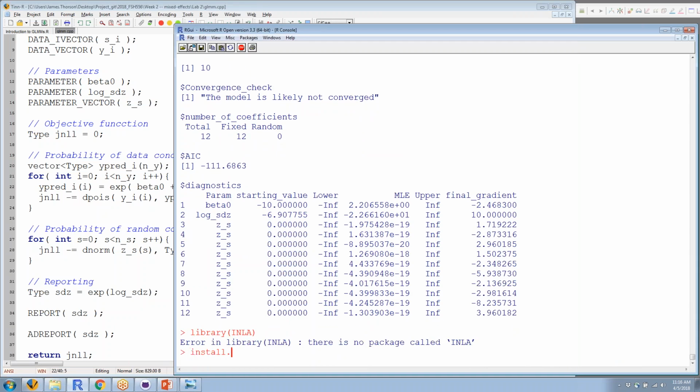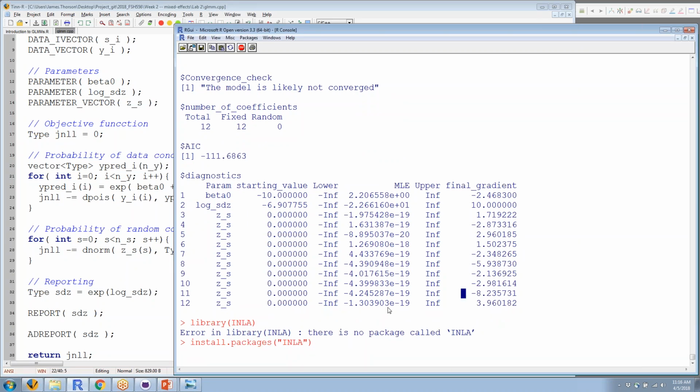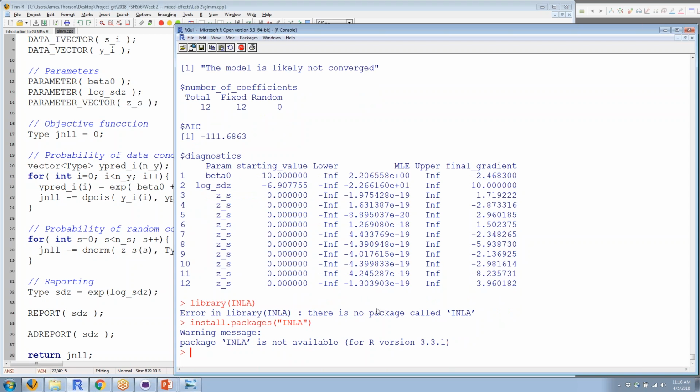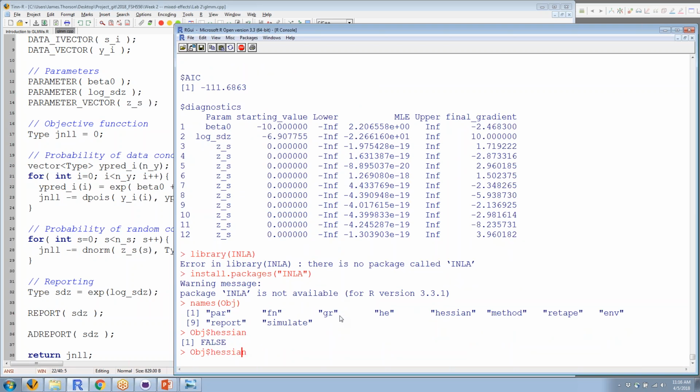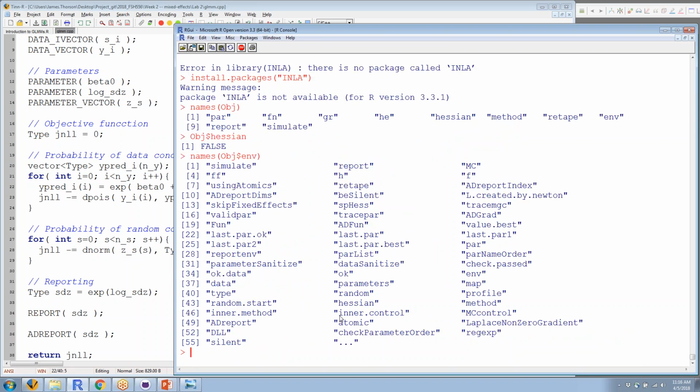Okay, I deleted inlet, which is useful to visualize Hessian matrices. And then for some reason, inlet's not downloading well. I'll just, names, Hessian. I'm almost done, we're almost out of time, so.